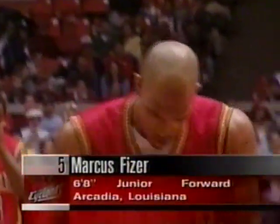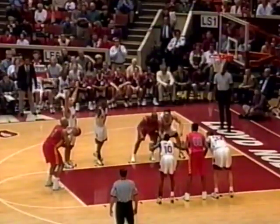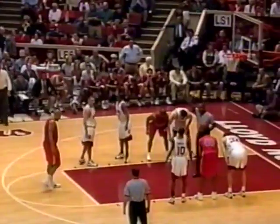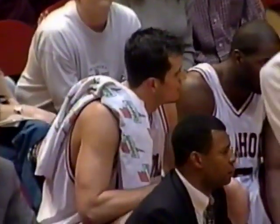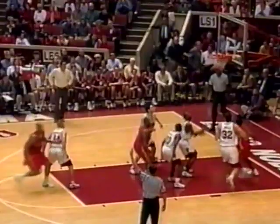Third foul on Renzi Stone. Najera's back in the game. Stone sits down. 4:06 left in the first half. He has not fouled out of a game yet this year. Najera's pushing along the line, and Fizer buries the free throw. Kantrail, Horton, and Najera were both kind of in the lane, I think. Yeah, Renzi Stone's had foul trouble the last couple games now with 3 fouls. They really need to have him in the game. With him sitting on the bench, Victor Avila and Jamil Haywood are going to have to step forward for Oklahoma.